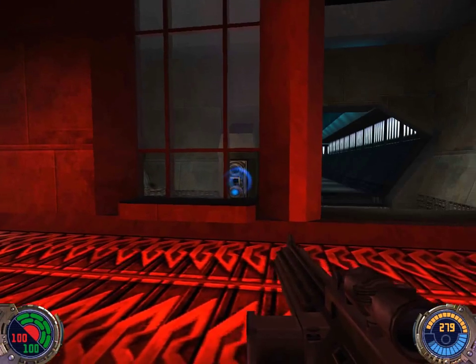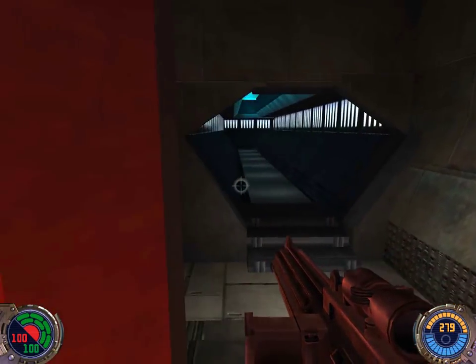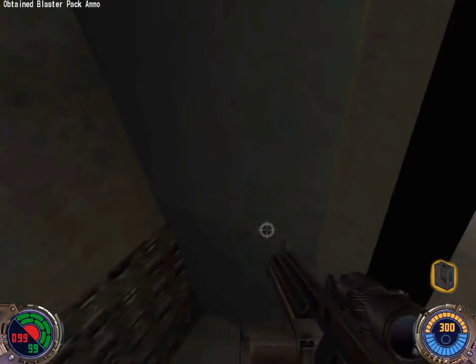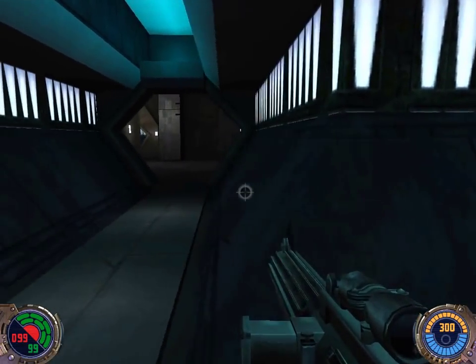We can push this button. Try not to get hurt. It doesn't hurt that much, but still. Oh. I mean, that 1% health and shields, that could be what makes or breaks me dying later or something. I don't know.